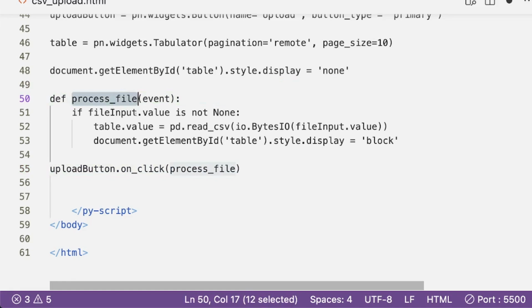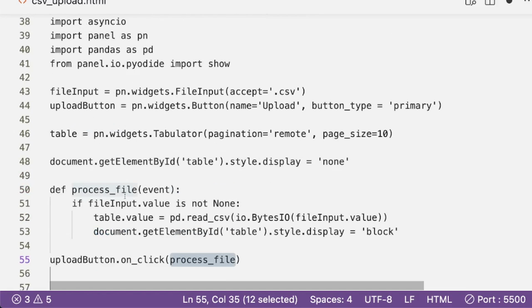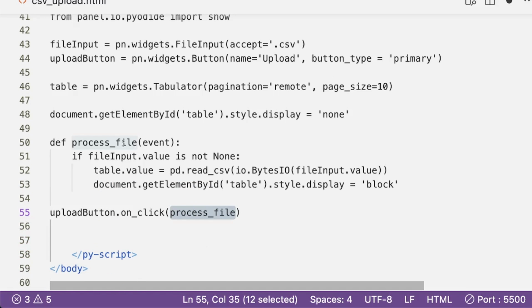So this Python function is being called here. If you remember, in the previous video we were creating a callback proxy for the Python function. But here, because everything is Python, there is no JavaScript. You don't have to create a proxy. Rather, you have to call the function as a callback. And that's where there is an implicit event being passed, which you need to receive here at the receiving end.